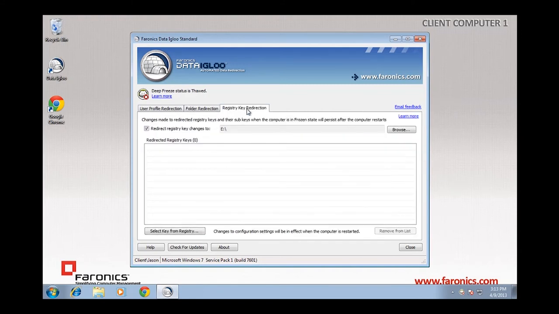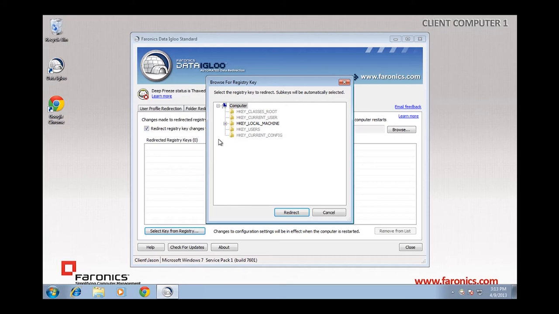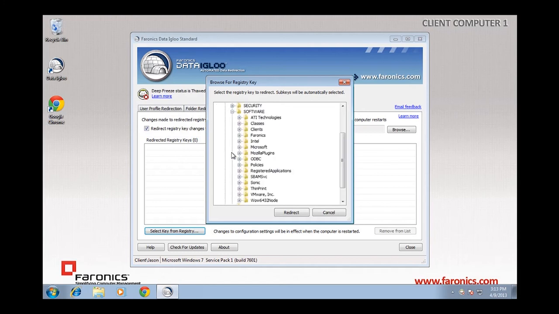And the very last tab, registry key redirection, allows us to redirect specific registry keys. So, a few examples of where this might be used. Perhaps you have an antivirus solution that keeps a counter of AV updates in the registry, and you want to redirect that specific key over to a ThawSpace so that that data is retained. Perhaps wireless settings, and specific to wireless settings, we actually have a knowledge base article that allows you to easily redirect wireless settings on a laptop, for example, to ensure that your users who may take their laptops home, may travel with them, and need to add new wireless networks in hotels or whatnot, are able to do so without those wireless settings being eliminated each time the system gets restarted.